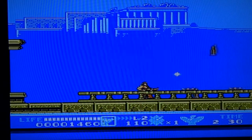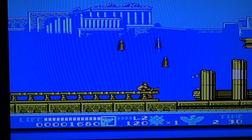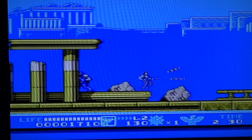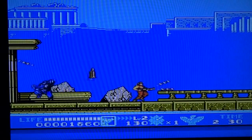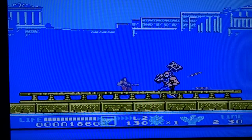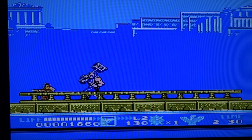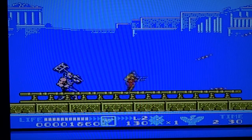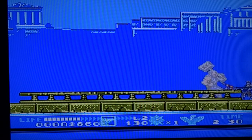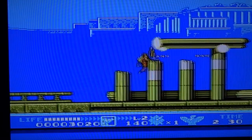I never heard about this game though. Is this ammunition or what is this supposed to be? Okay, it looks something like Greece or so, like ancient Greece. What is this? Oh, whoa, look at this. There's Thor with his hammer. Hey, leave me alone. Come on. Die. I got a lot of life here. It's not like in the regular Contra where you die immediately.